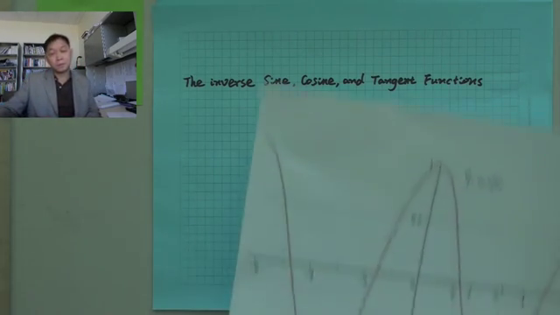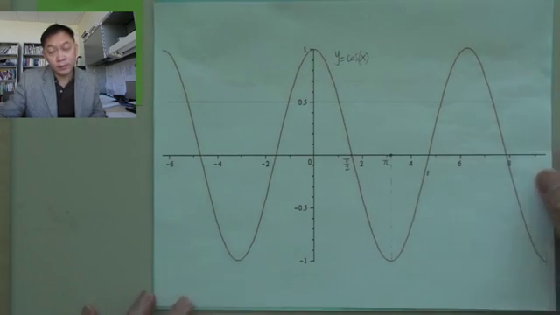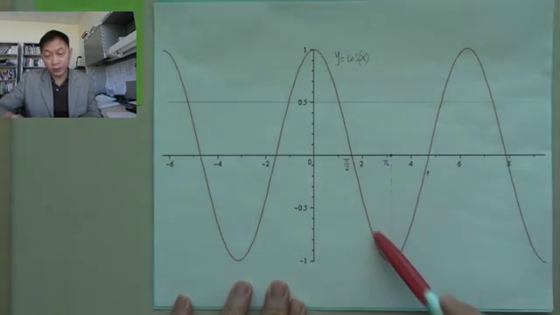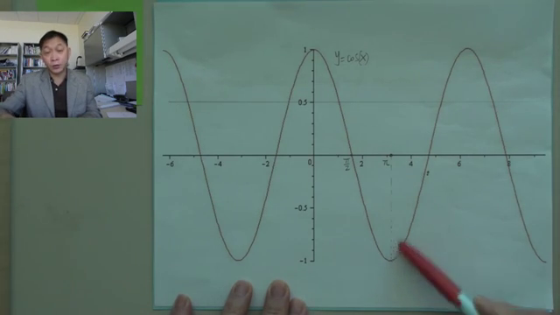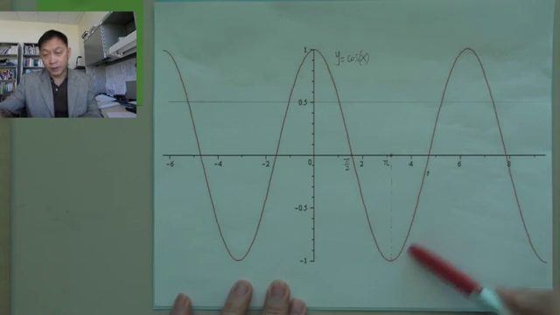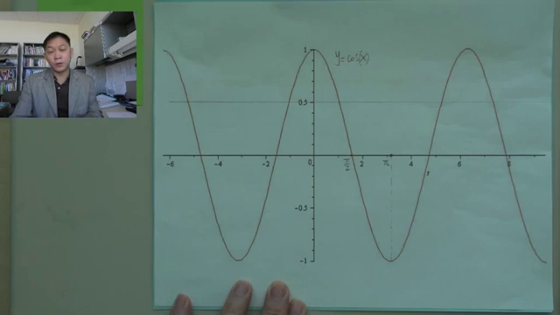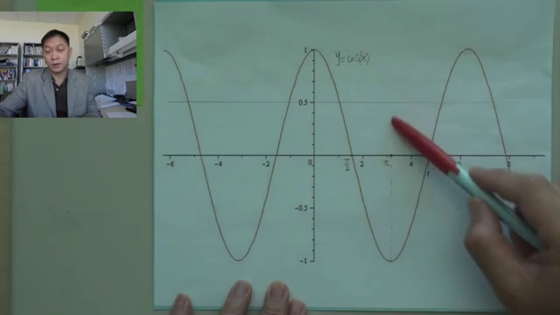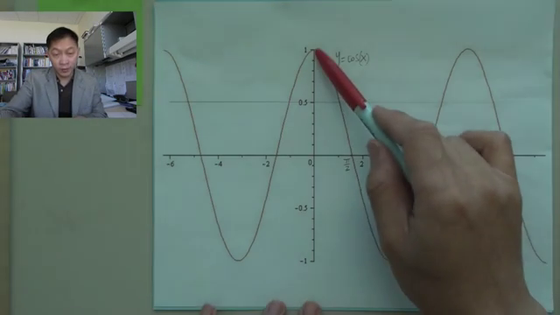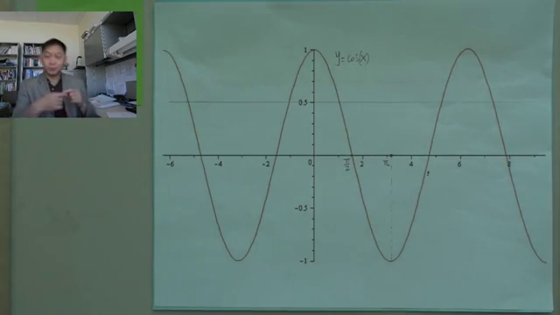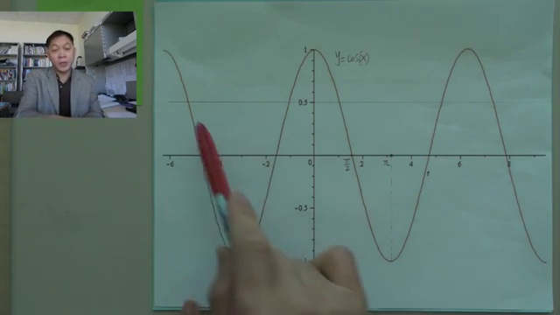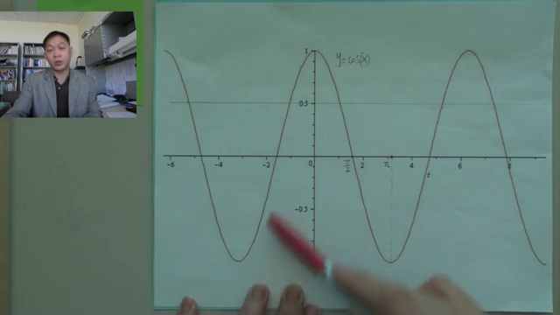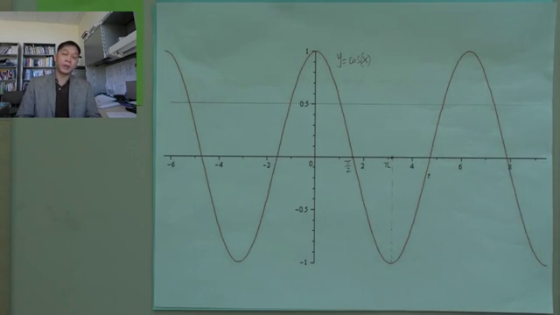Now, cosine. Again, similar to sine, cosine starts from 1, goes to negative 1, and then goes back to positive 1. Sine is different, it is initiated like this. Cosine starts with 1, sine starts with 0. And again, for the horizontal line test, you have more than one intersection with the picture, so cosine is not one-to-one, like sine x.